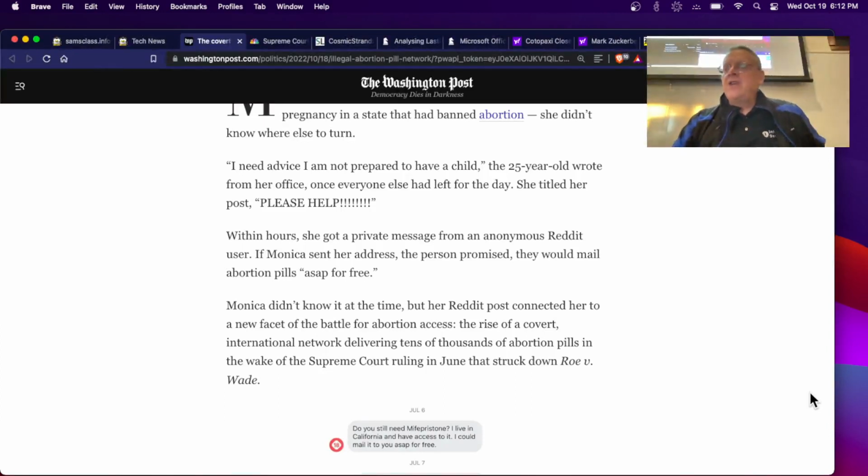Most of the red state politicians have tried to avoid directly prosecuting the women because that would really be unpopular, but prosecuting the doctors and people who drive them to the clinic and stuff is pretty standard. That's part of the Texas law. So anyway, we are developing a considerable underground.